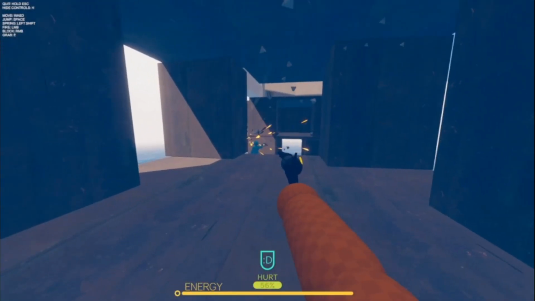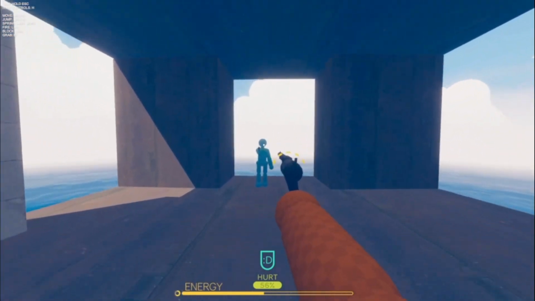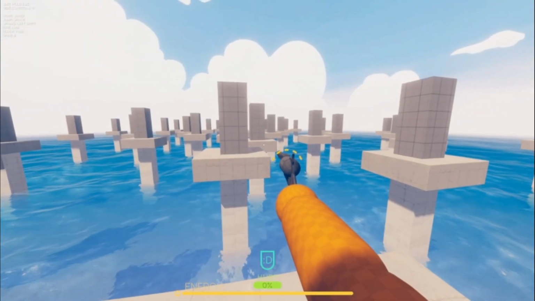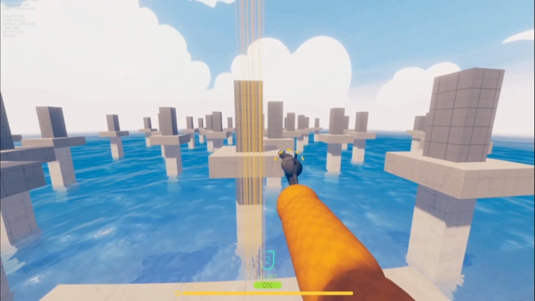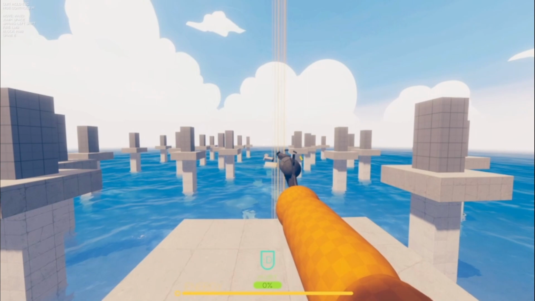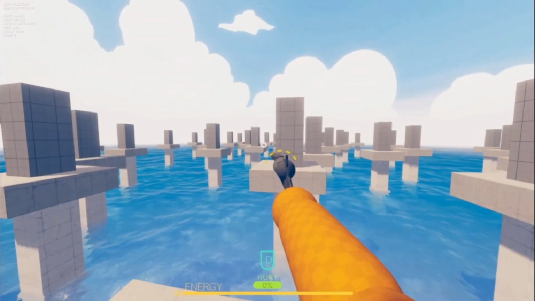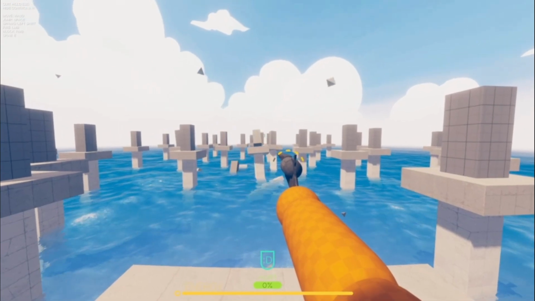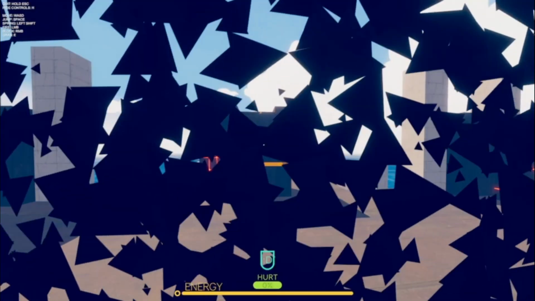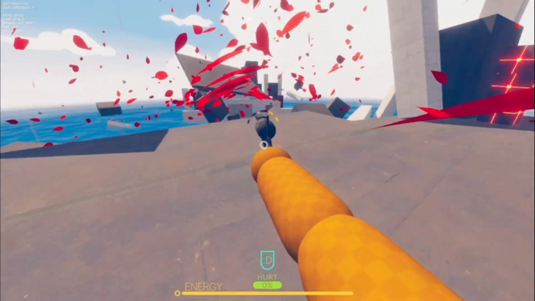Get rid of him. What's going on? Is this a player? Oh, I guess I'm supposed to shoot this guy off. That's a shield. Oh, I see where he is. He's gone. Nice. Oh, this is so cool. Oh, I got that one instantly. There's a rocket? Okay, so now there's lasers. Oh, are they explodey blocks? Oh no.